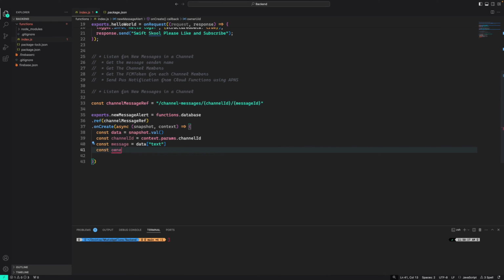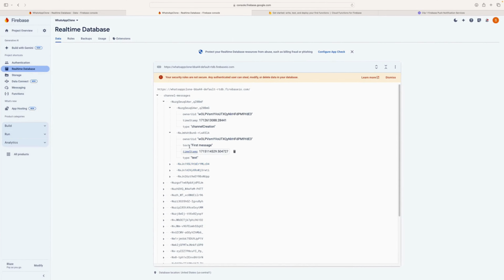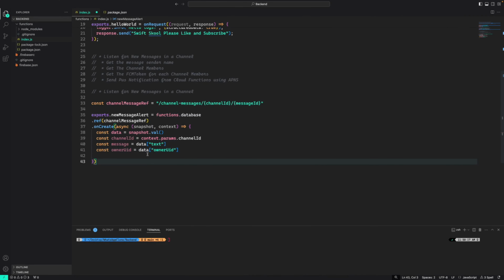And you can call it sender UID, honestly, whichever one is okay. And so the sender UID, or the owner UID, as I'm calling it right here, I believe we called it an owner UID in our backend as well. And let us just validate, because these things are very case sensitive. And so we are calling it owner UID, exactly. Okay, so we have all of this data extracted when a message is created.